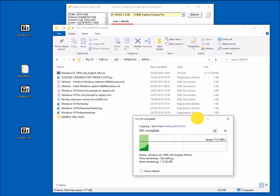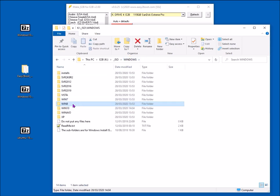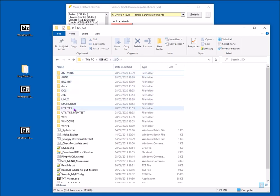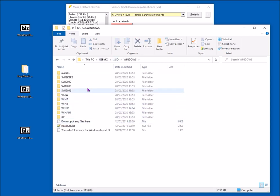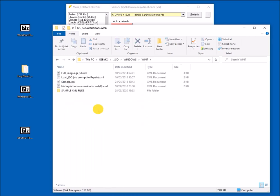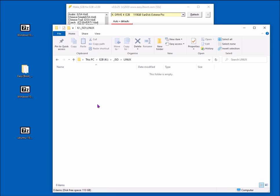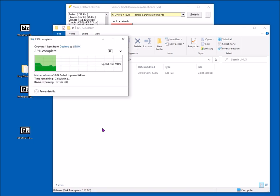If you've got a Windows 8 ISO, copy it into the Windows 8 folder; Windows 7 ISO into the Windows 7 folder. The other file I have is an Ubuntu 64-bit ISO — this can go in the Linux menu, the main menu, or the DOS menu, it doesn't really matter. Copy the Ubuntu file into there — the ISO file is now copied.